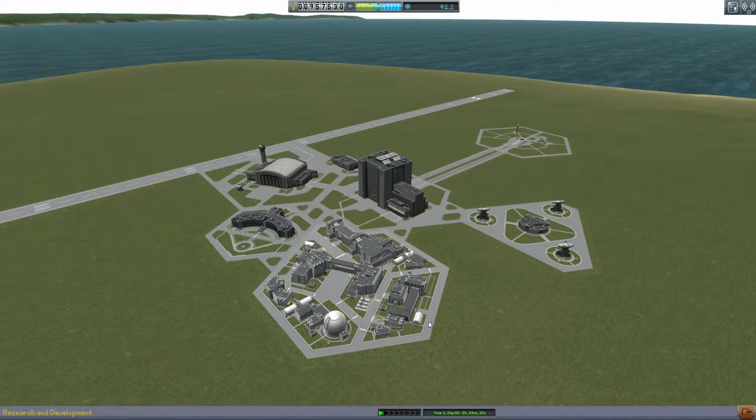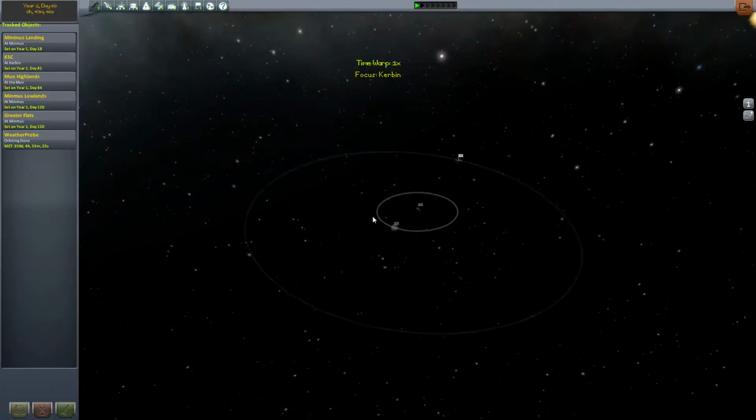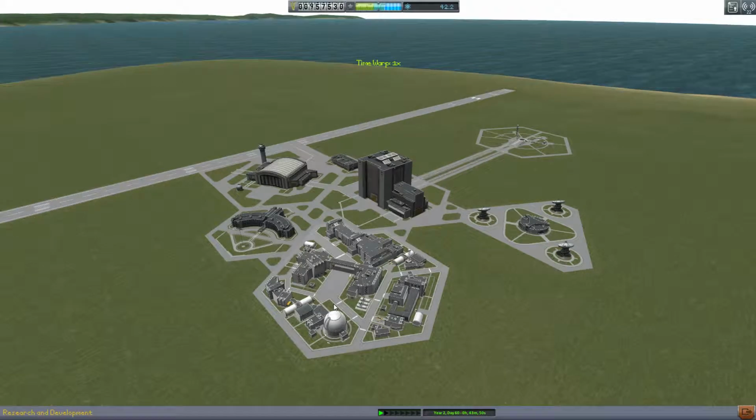So I played a lot while you guys were gone. I did some missions to Min-Miss. Specifically, I did 2 more. So now I have been to the Greater Flats and also the Lowlands. The reason I did that was so I could unlock some more parts, even after our adventure to the Mun.